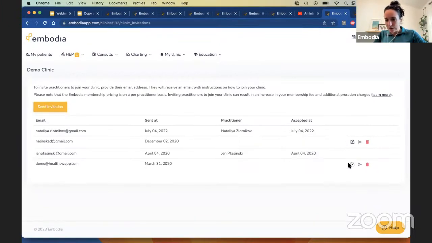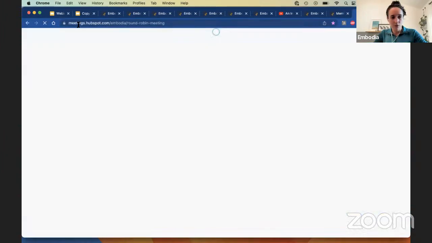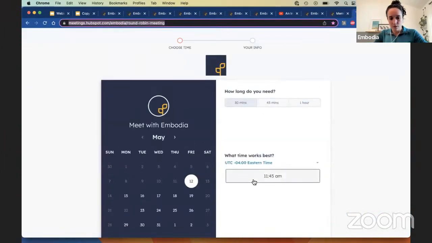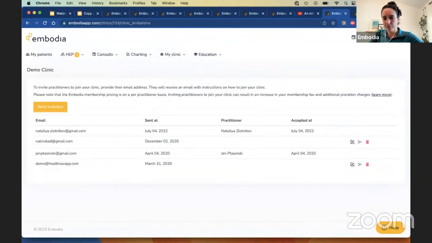How long does it take to book a demo? We have one tomorrow at 11:45 and then some next week. I think that's what you're asking. That's our calendar. We just use this scheduler to book any demos that anybody wants, so you can find a time that works for you.